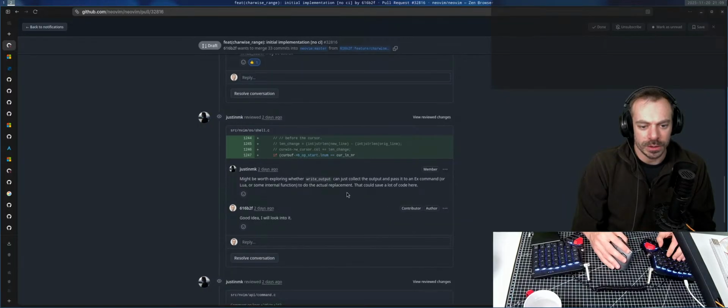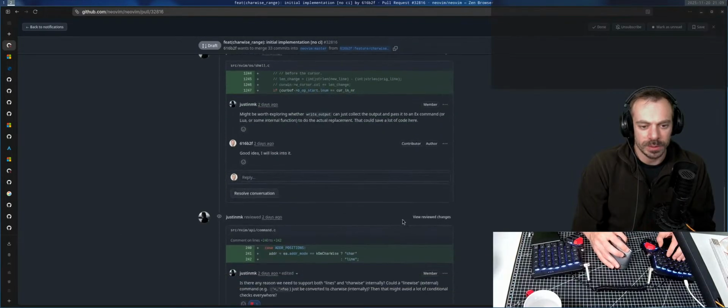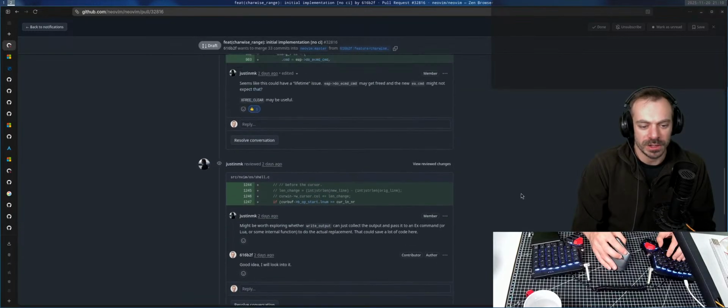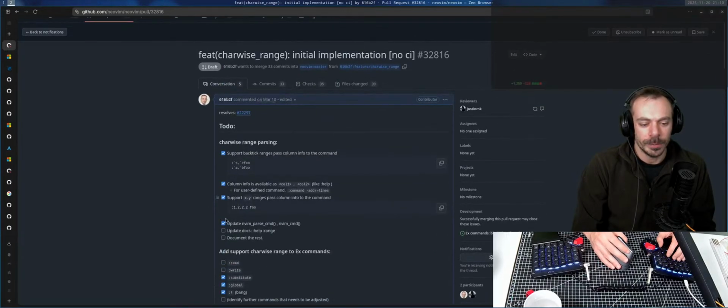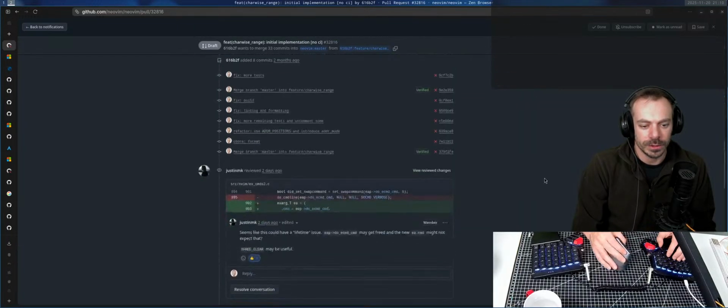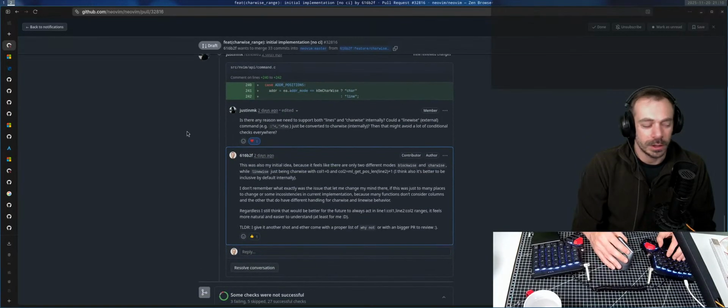What he suggested is that this portion of code can be replaced maybe with some internal function or maybe the X command. It could be that we can replace that stuff with read, and this is what I'm trying to explore.